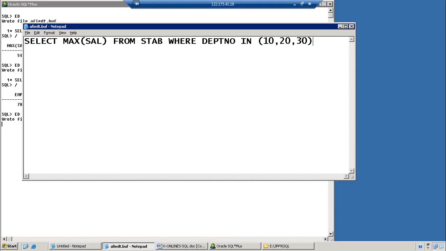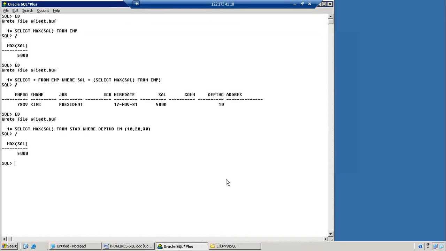Is it working? Let us check it. Observe carefully. Is it only the maximum, or only the 10th department's maximum salary? So how can we achieve that?